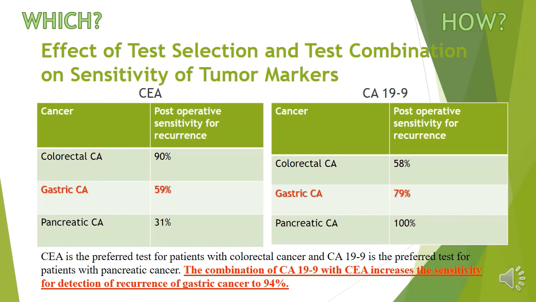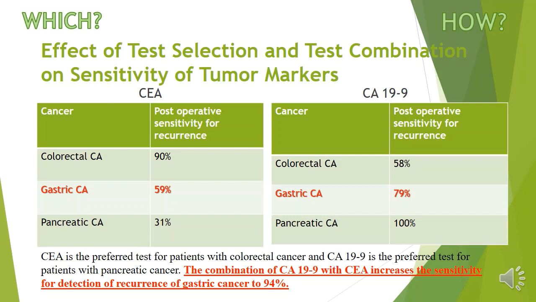Okay, so I am giving some live, practical examples, so you can use them in your day-to-day practice in the laboratory. If your clinician asks which tumor marker to use because it's a suspected case of gastric carcinoma and you are trying to assess the prognosis, please advise that, sir, you have to use CA19-9 and CEA in combination. But if it's colorectal, do not unnecessarily burden the patient because they are already distressed and have to spend a huge amount of money. So only use CEA for colorectal, only use CA19-9 for pancreatic. Okay.